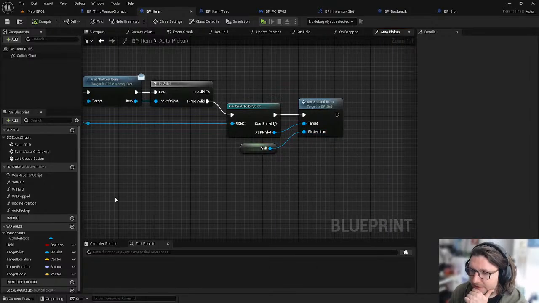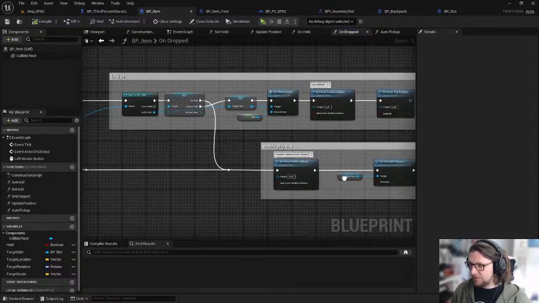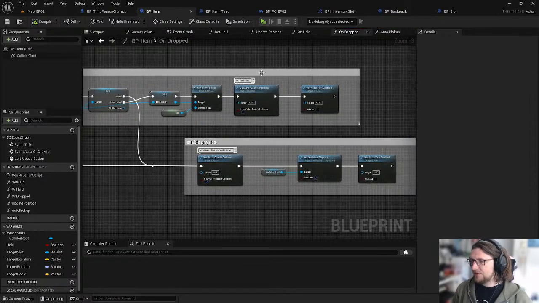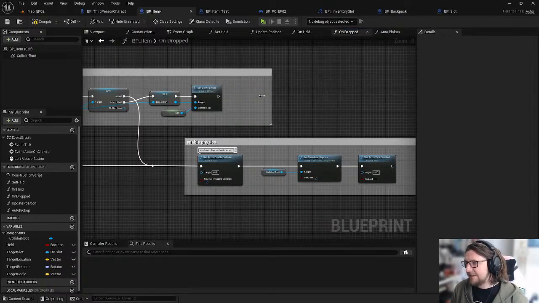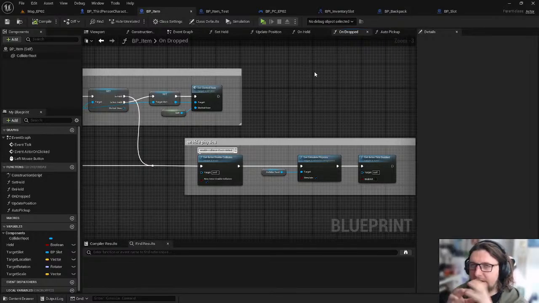Now, one thing I've realized is the only way so far that an item will assume the correct state is if I drop it with my mouse, because onDropped holds all of the functionality to ensure that this is in a state. So what I want to do is actually move all the functionality into a better format that works, just in a better order of operations, I suppose.